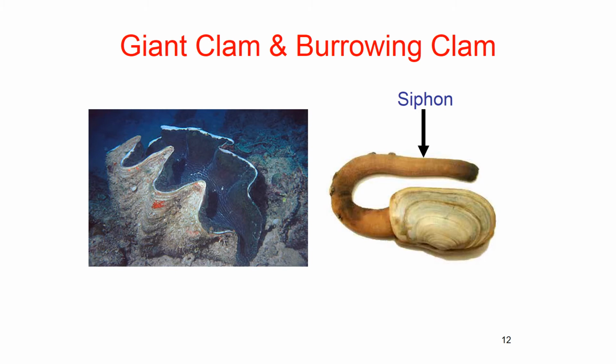I don't remember why they call them that, but that long stretch is their siphon, and that's actually what they use for food. They'll cut that, and people can use that for food.